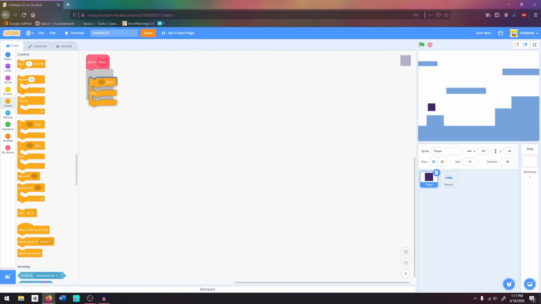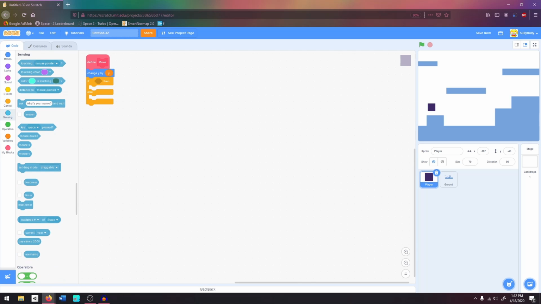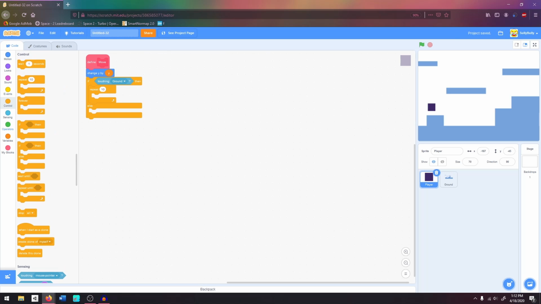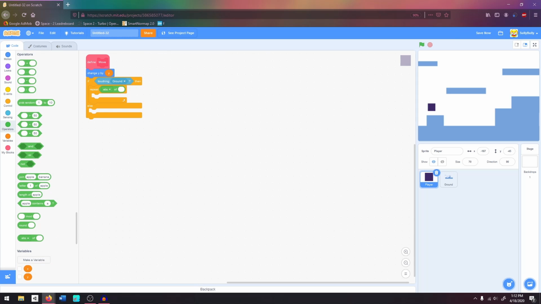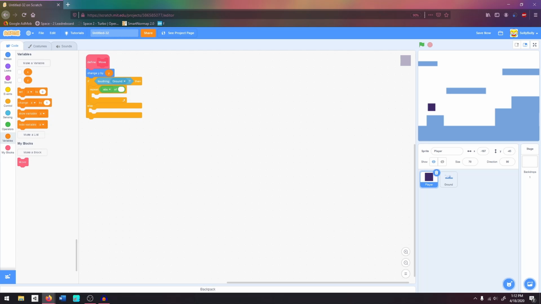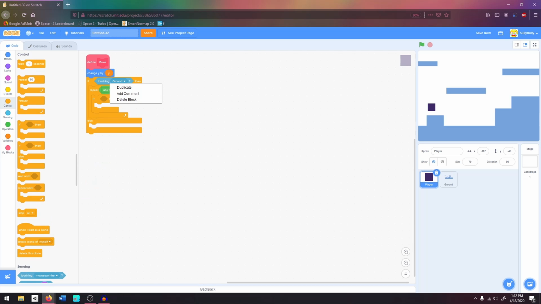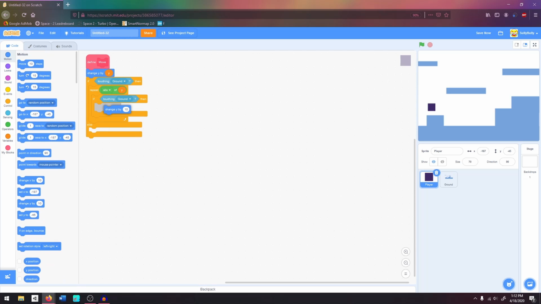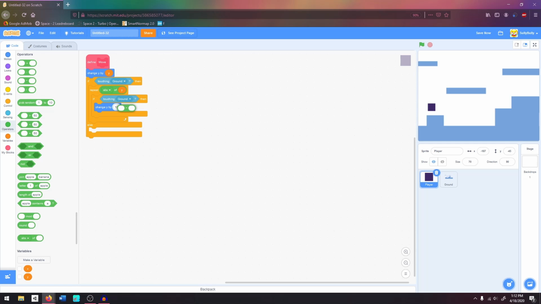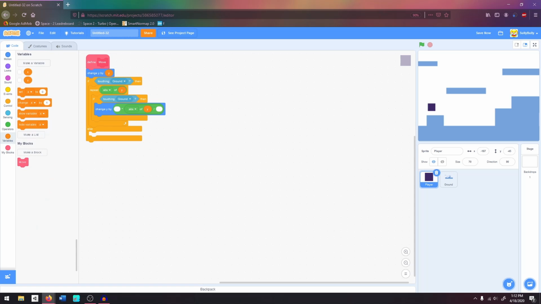and we want an if else, and if we are touching grounds, repeat 10, and I'm going to operators and drag out abs of, that's absolute, and abs of y, and then if touching grounds, then we want to change y, and I'm going to drag a multiply, a divide, and another abs of. So I'm going to drag this y variable here and -1 here.